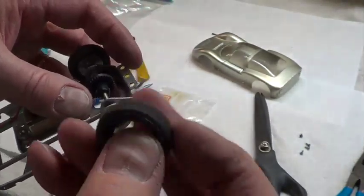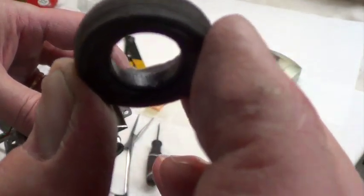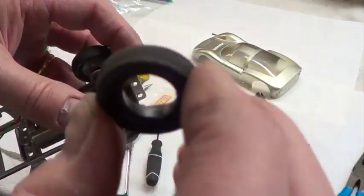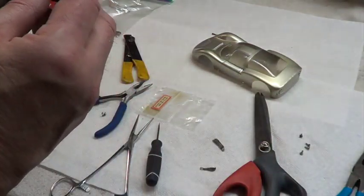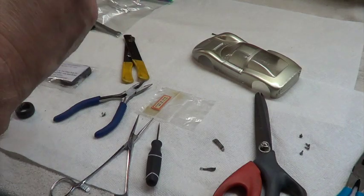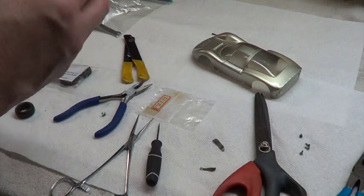And, oh, he has the same knurling inside his tires. If you can see that. I don't know if you can, but trust me, it's there. And this is for a different application, but he recommended it. And they go on really easy, really nice.